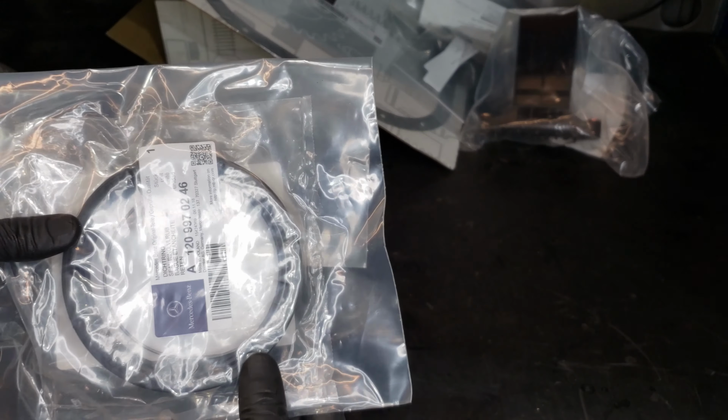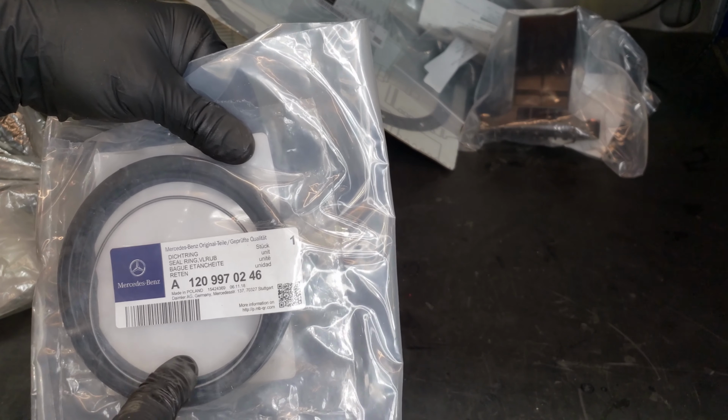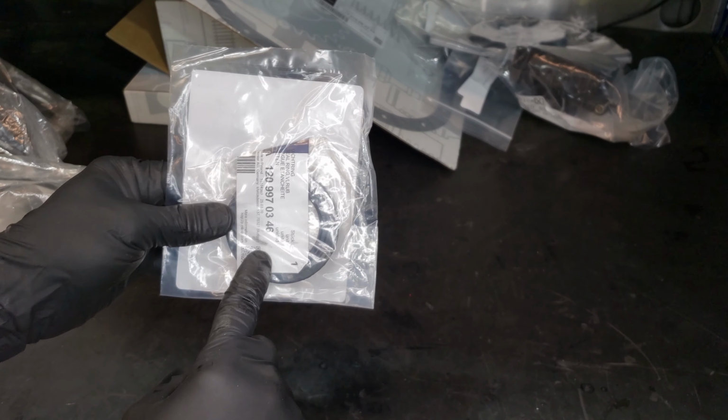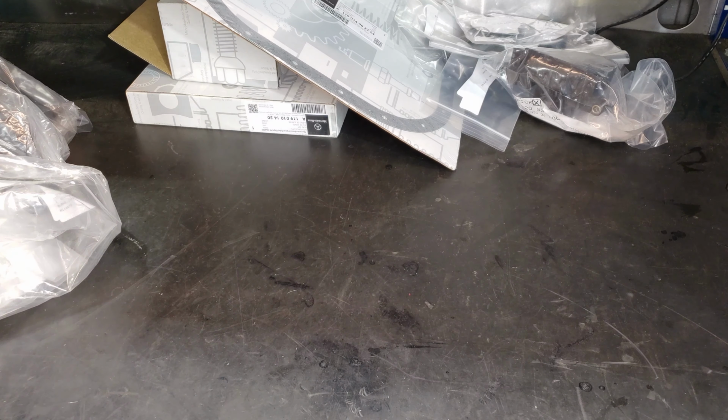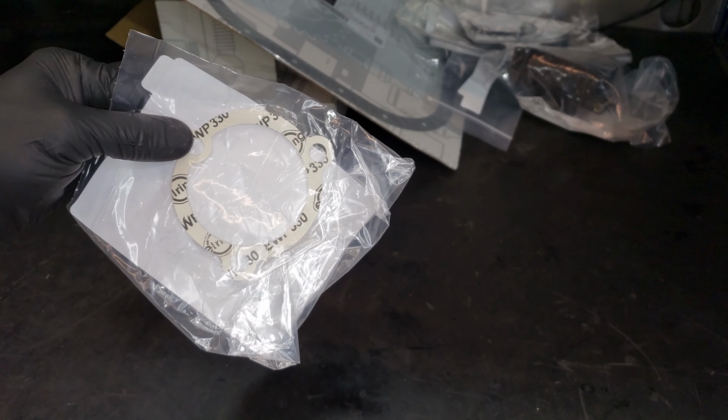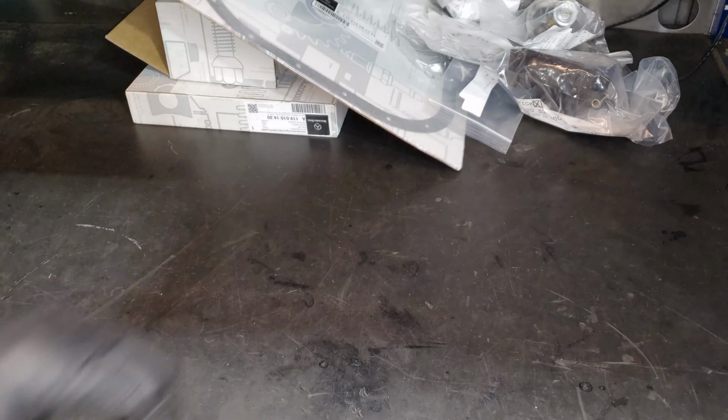This looks like a crankshaft seal. Yep, crankshaft seal. I think this is the rear main, not the front one. No, this is probably your front main seal right there, so I got that also. This is a water pump or thermostat gasket. Thermostat right there. One of the hoses. Another timing chain guide right there. And another one.